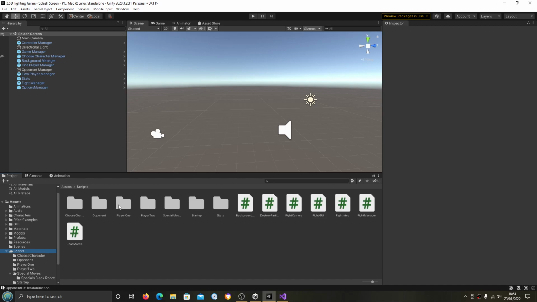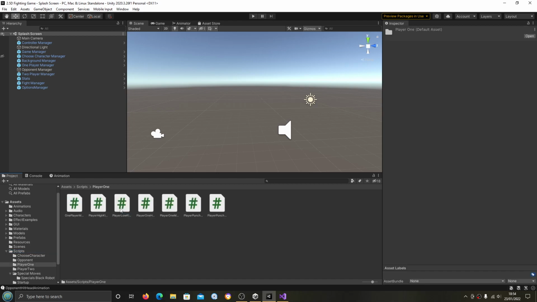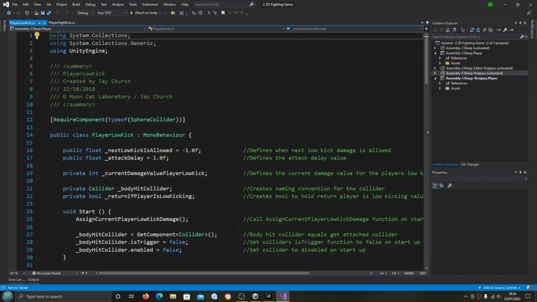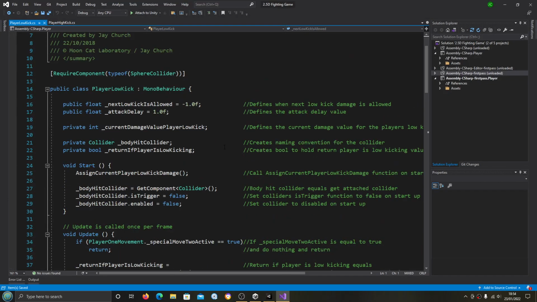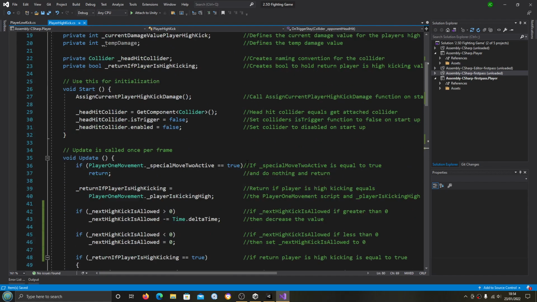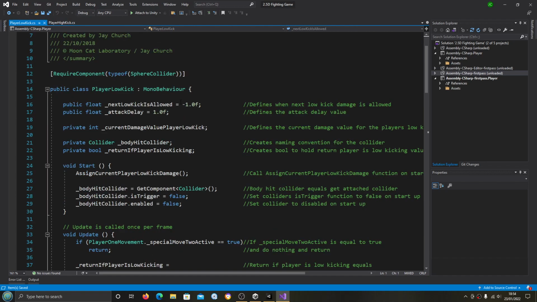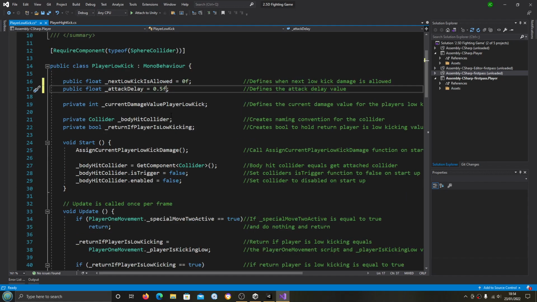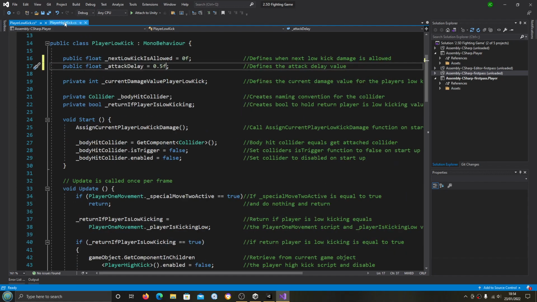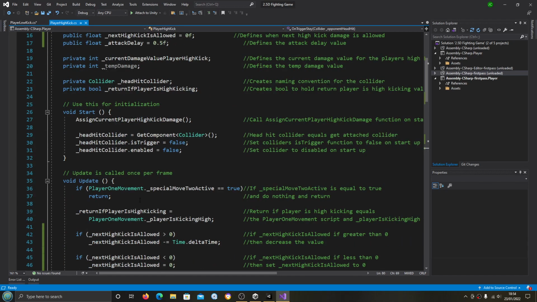So let's now come to the low kick. So all we're going to do is just make the same changes to the low kick. I'm just going to run through this fairly quickly without explaining too much because we've already been through it once.